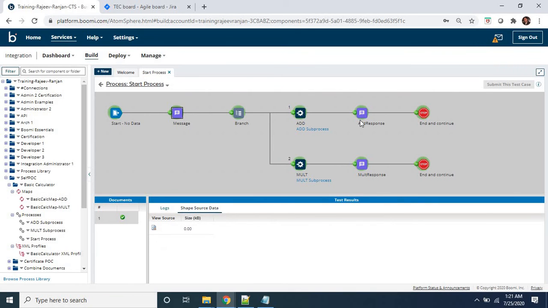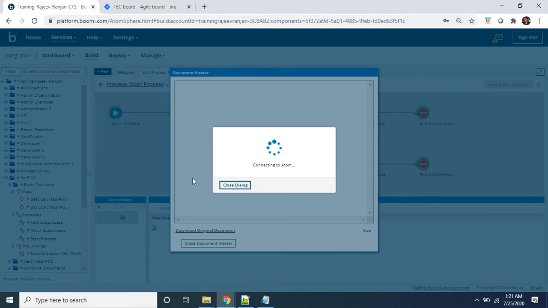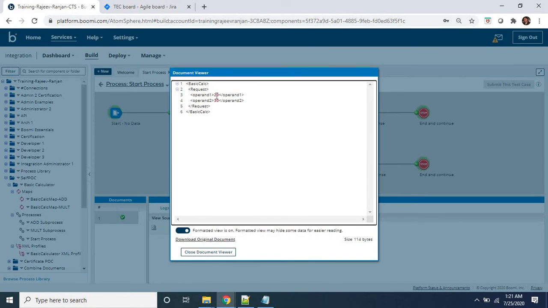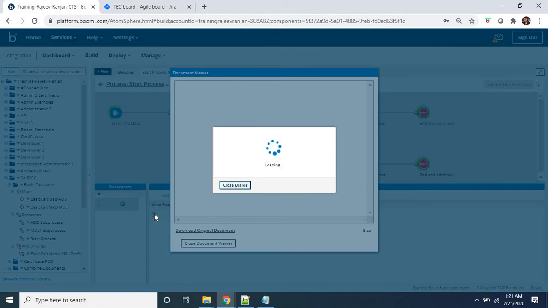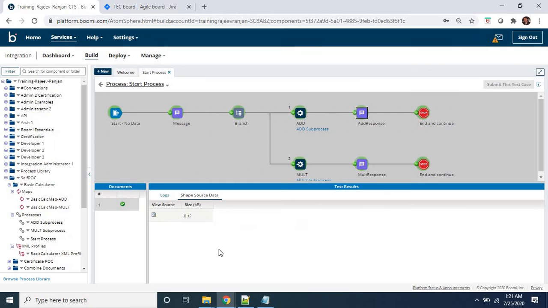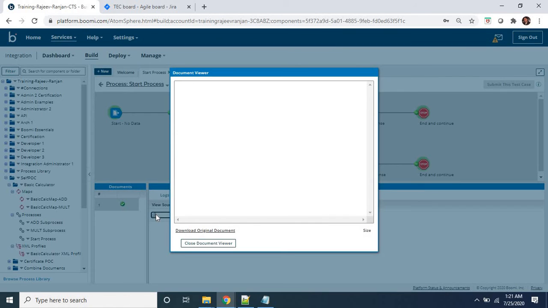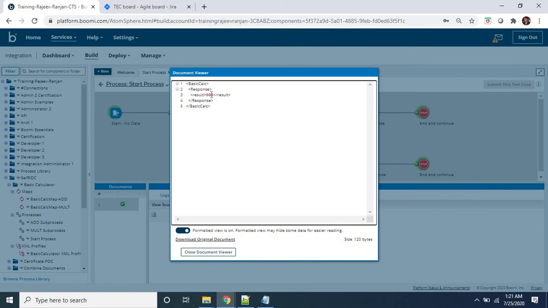So let's see the result of that. Initially, whatever we have passed in the document, I think the values are 20 and 30. Yes, 20 and 30. If we calculate by ourselves, the addition should give 50 and the multiplication should give 600. So let's go to this path. Here we can check the output. This is for addition. We are getting 50. Correct. This is for the multiplication. We are getting 600.